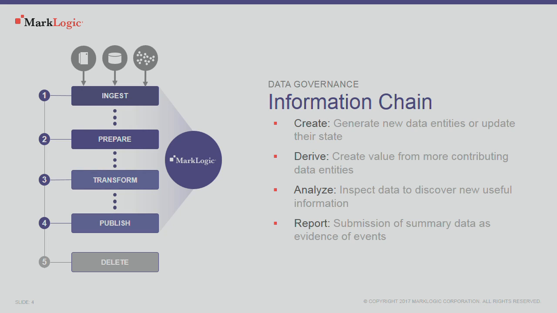And one of the other issues with data governance is that you don't just get data from one source most times, and that data often gets transformed and moved in sort of an ETL fashion or just a transform fashion as you go along. And so you're creating and deriving information, you're analyzing that data, which creates more data, you're reporting on that data, and the report is yet more data.